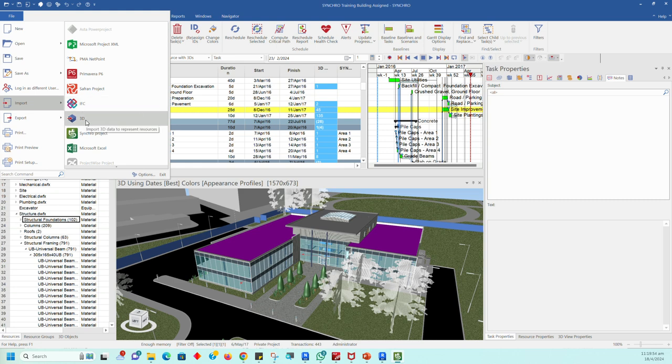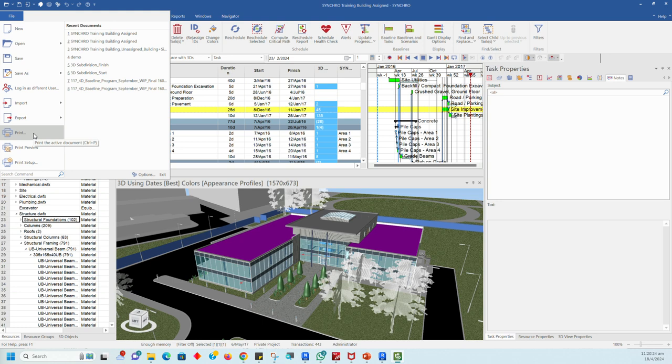This is the tab to import a 3D Synchro project. We can import an .sp file, which is exported using a plugin from the parent file. Parent file means software like Revit, SketchUp, or Bentley. There are separate plugins. You can export a cache file directly from the parent file. This is to export. Yeah, general printing option.